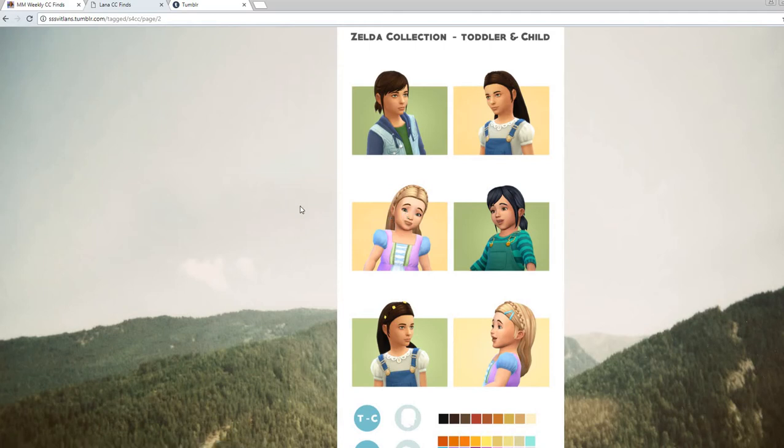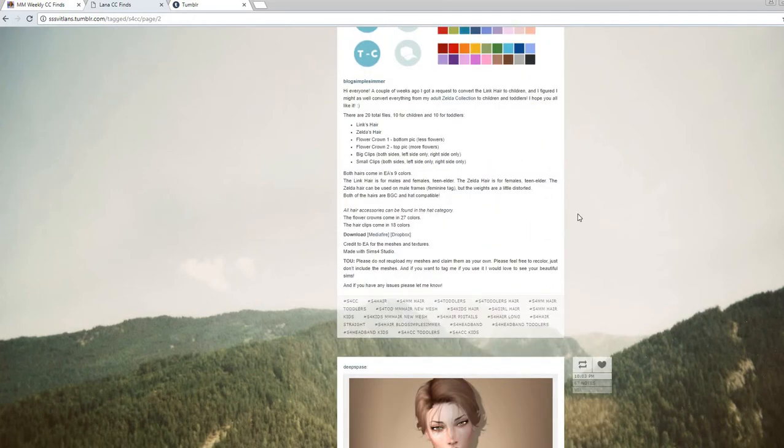To me, it's hard to imagine that a toddler would have that long hair. So I don't have a lot of the long styles in my game, but this one is cute with the little pigtails, definitely realistic. And I mean, the kid ones are totally fine, but I don't know how I feel about this one, but that's just my preference.